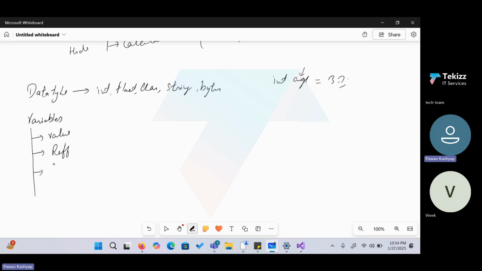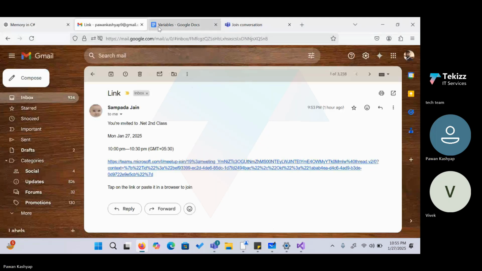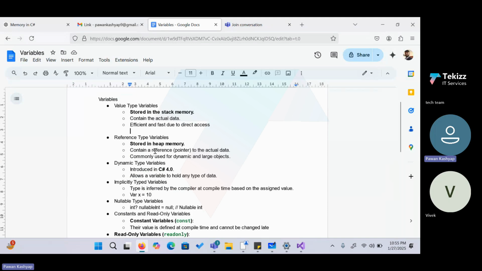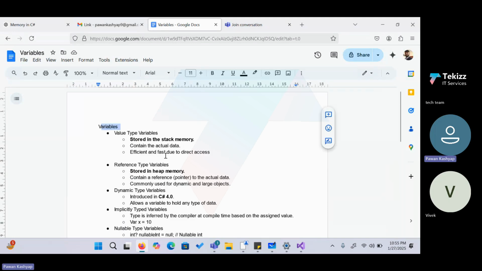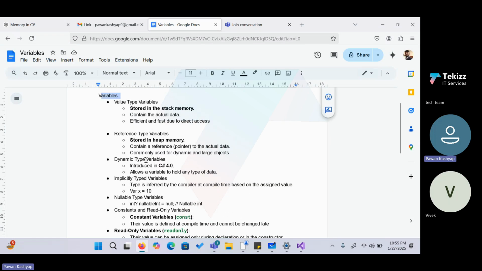We have static variable. I have created a list. We have these types of variables: value type variable, reference type variable, dynamic type variables, implicit type variables.